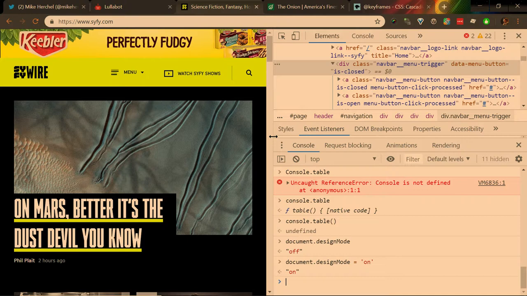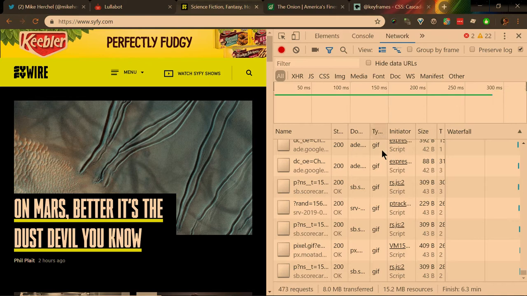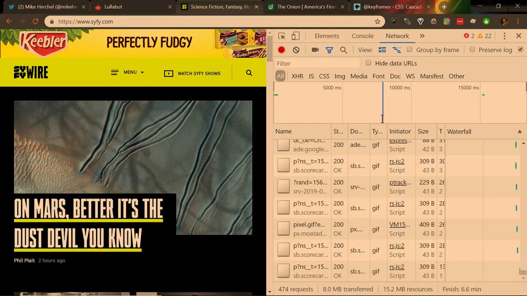So we talked about sources. Network also has a film strip view. When you reload the page, you can see how it's loading in, which is nice if we want to see when web fonts come in. Oh, that was performance, I'm sorry. I believe he's talking about this. Alright, so that's all well and good.